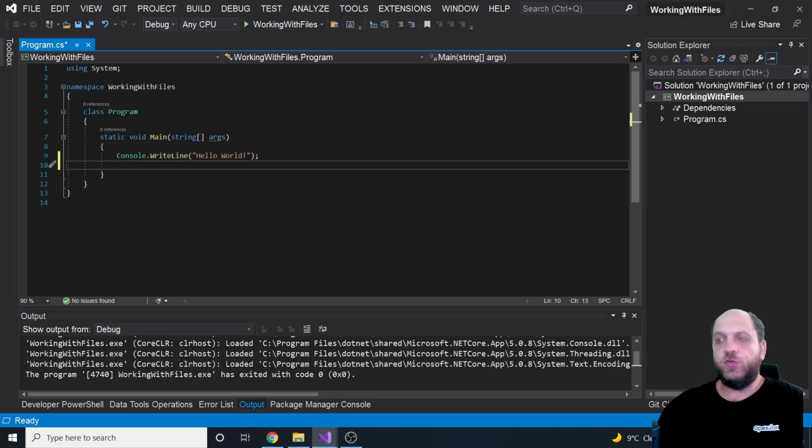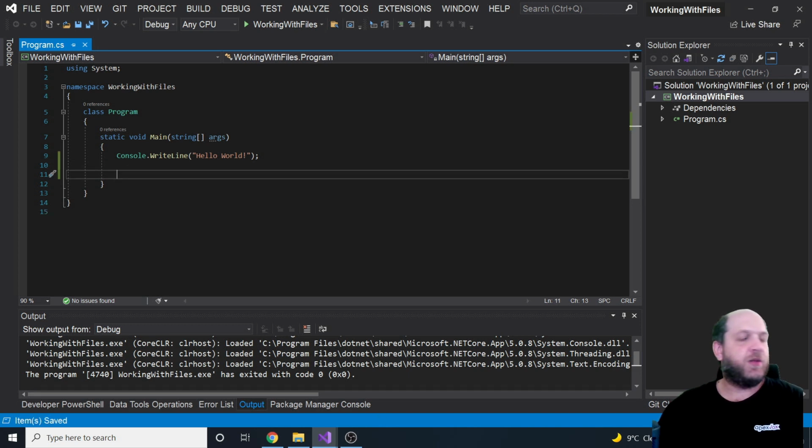In order to do that, it's very easy, but we will have to provide a path for the new directory. In this case, let's look first at a class that is really very useful. I cannot emphasize enough how useful this class is when you are working with files, and this is the Path class.